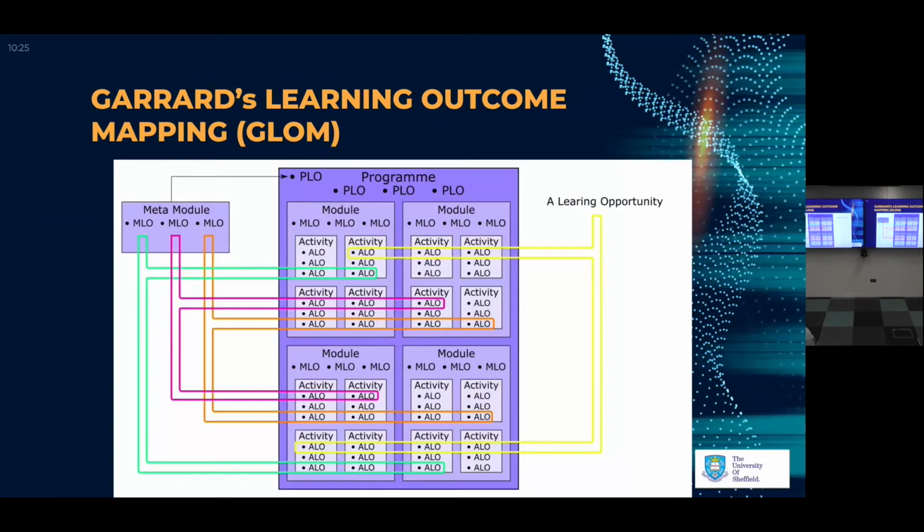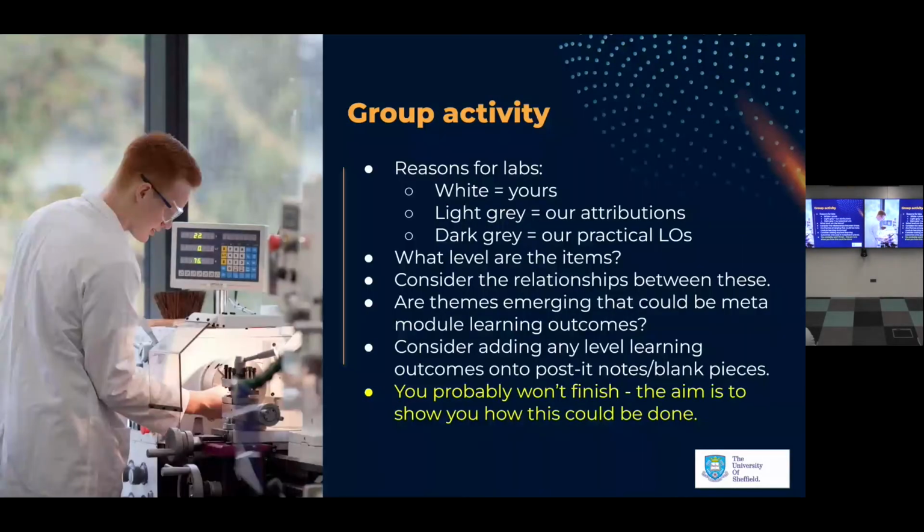But we want them to be part of our programs, and we want to make sure that everybody on the program knows that students have got lots of opportunities to do these things. But how do we map that? So this is a meta mapping that you can put on top of your program. Okay, so on that vein, what I'd like you to do is to work in pairs of tables to have a think about what these meta learning outcomes could be for the learning outcomes that you've sent me.